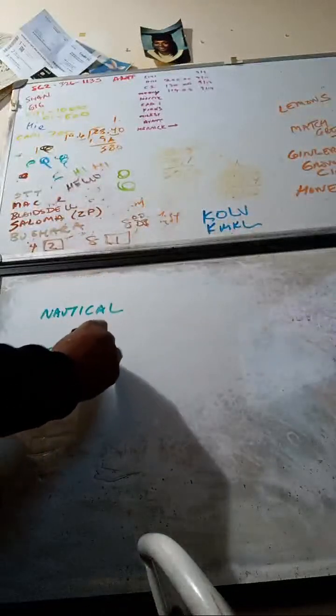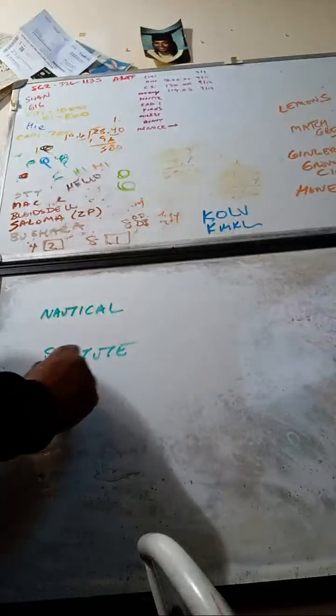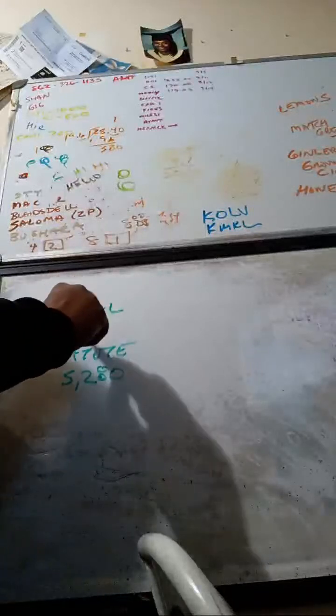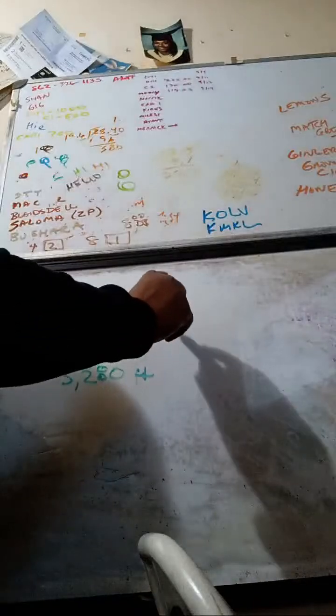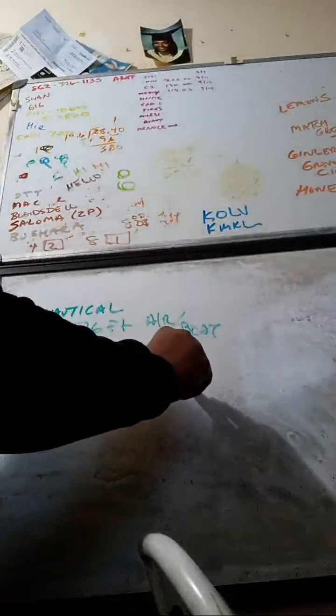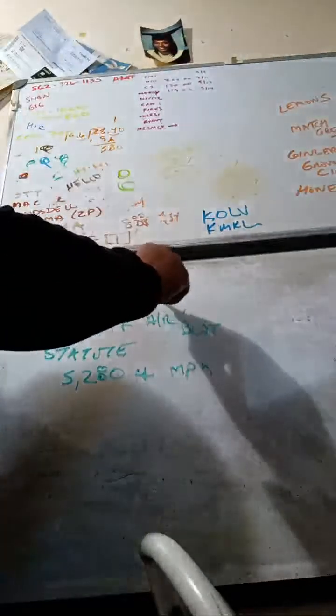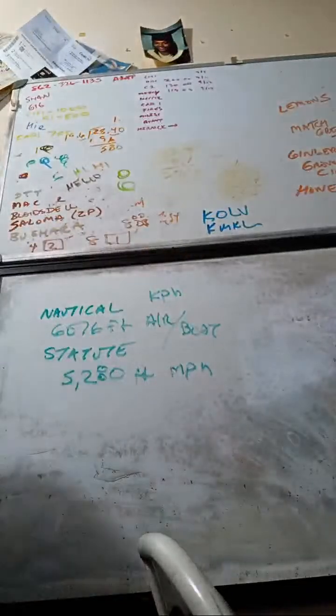All right. 18. A nautical mile is approximately, I said, Bravo, 6,076 feet. What about a statute mile? 5,280 feet. Mm-hmm. So this is like a car mile. A nautical mile is an airplane or boat mile. You know, your car runs in miles per hour. Your aircraft and your boat run at knots.